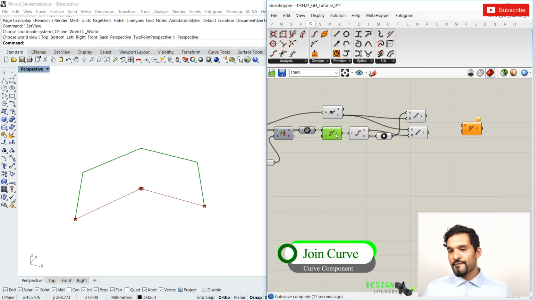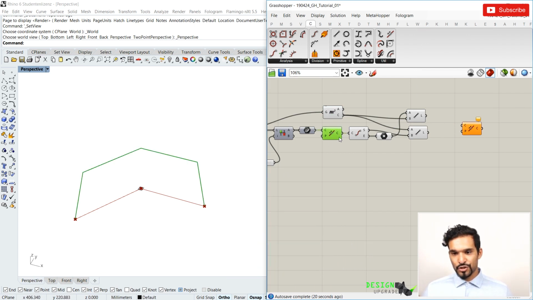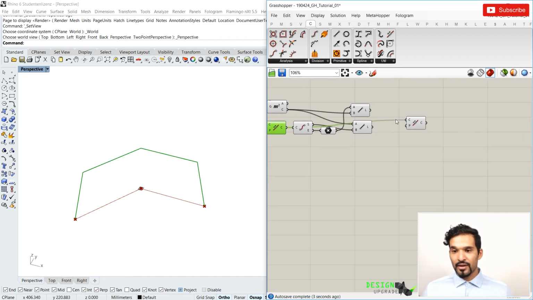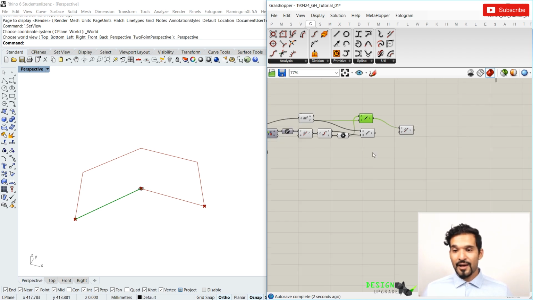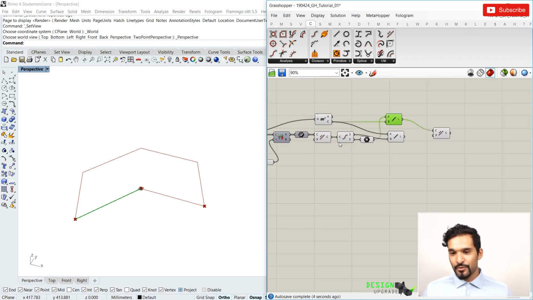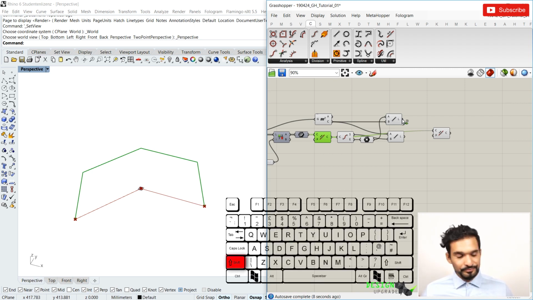We feed in maybe the first curve, which is this one here, the joint one, into the C input. And now we want to put in our two other lines. So we can start with this line here. If I feed into this, something interesting will happen. If you're new in Grasshopper, you might always have this problem that if you make a connection, you can't make them together or a joint connection, but you will just detach the other one. Now, the easy way to get rid of this is you just press the shift button, right?